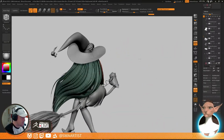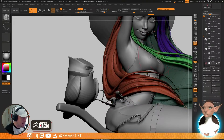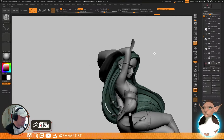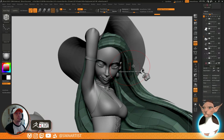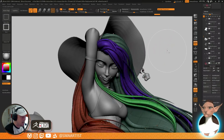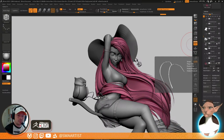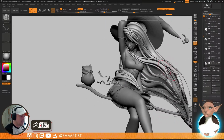I might split this up further, but for now that's probably all right. The idea is to have it so that I have different hair sections that can kind of key into the head. This is going to take a ton of work to prep for print, so I'm not going to worry too much about digging into that per se. I don't know why that brought the color back, but turn it back off.